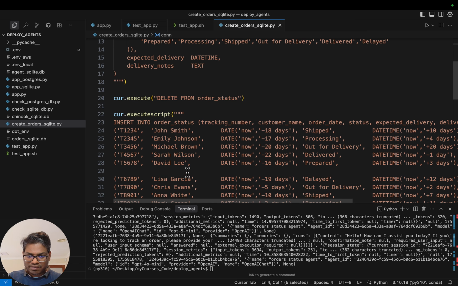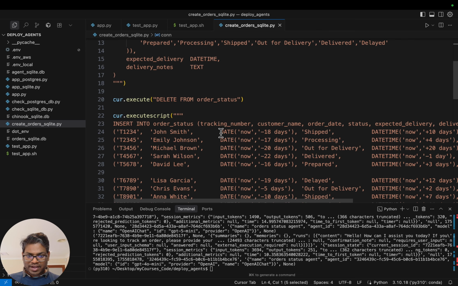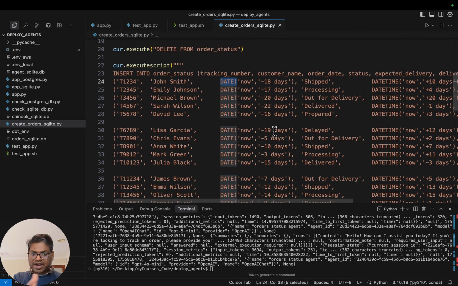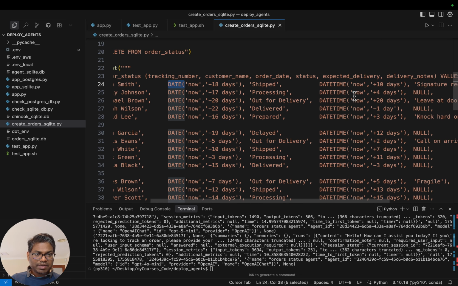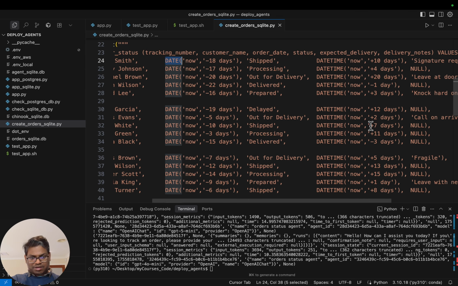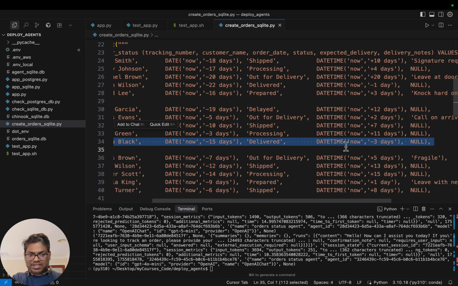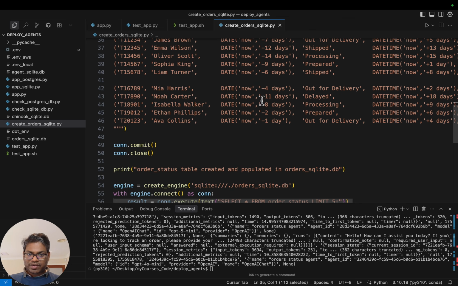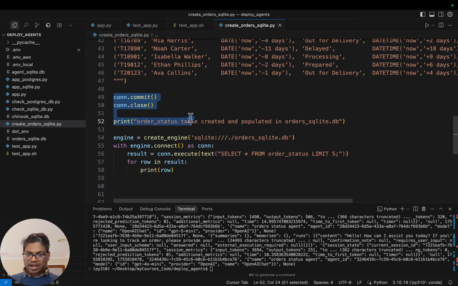Now, most of the variables we define as they are, but we want the dates to be relevant, right? So we are using date as a variable here. For the order date, we are just going back in time. We're randomly picking some dates from today's date to create the order date. And similarly, for the expected delivery date also, we are giving a few days in advance. For example, this one is 3 days back from today, which means this must have already been delivered, right? So you can test the application to see, if it's delivered, what message the agent shows, etc. Right? So there are all types of variation. So we created some synthetic data, and we ingested it into our database.